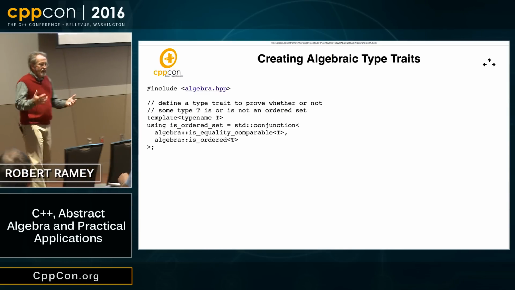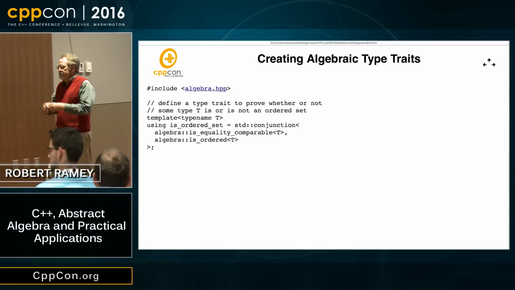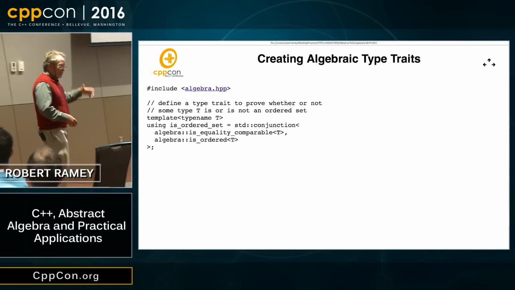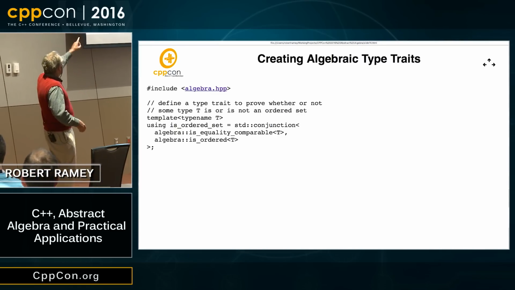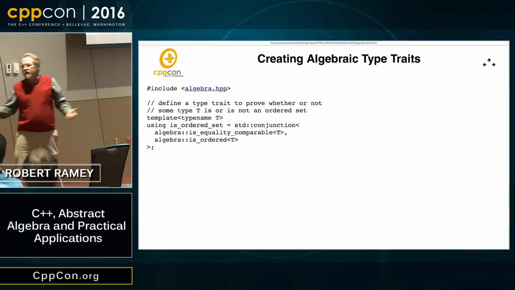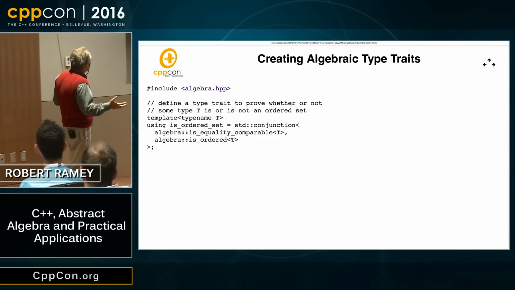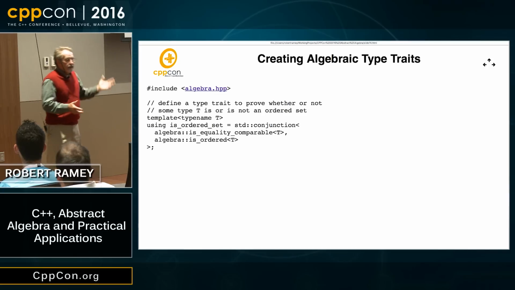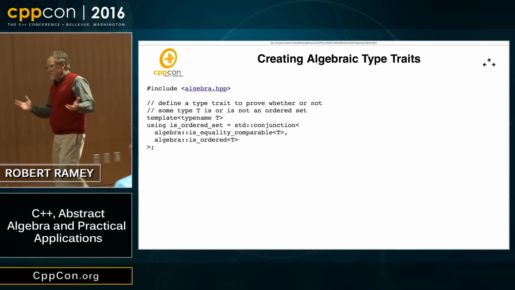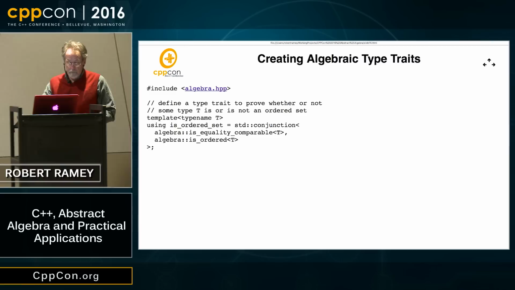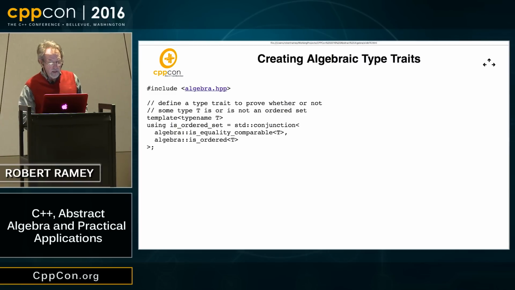So I basically can say an ordered set is any type which is both equality comparable and is ordered. So now I have a new concept, a new type trait, which is an ordered set, and I've easily defined it this way. It's just an alias, and it's exactly what I want in order to get what I want next.